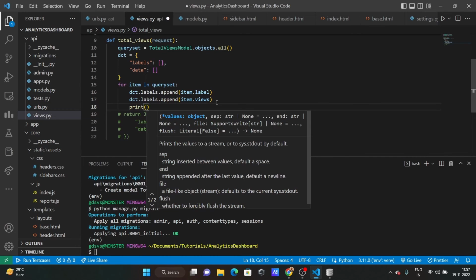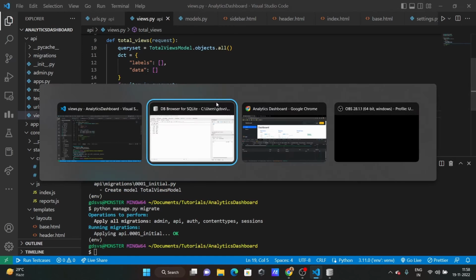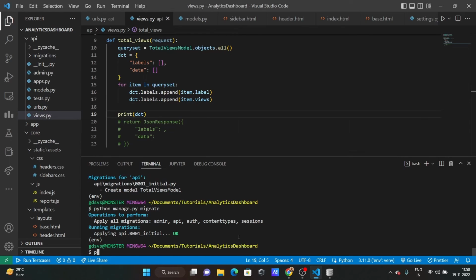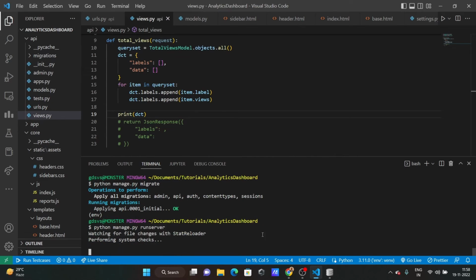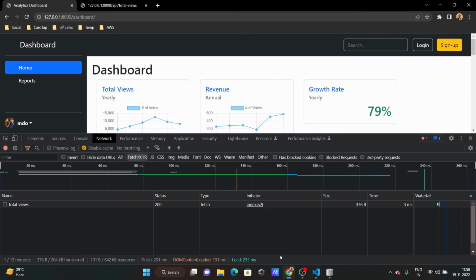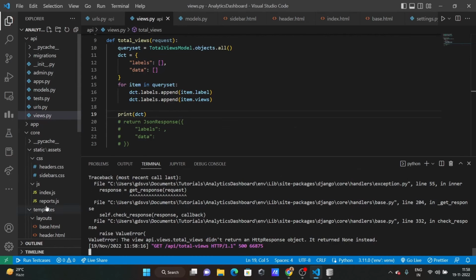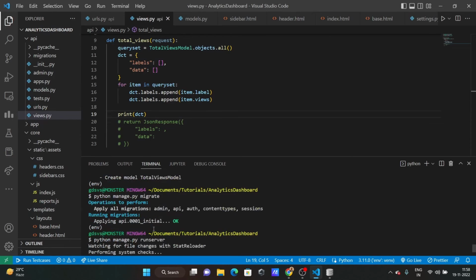First let's print the dict value. Save, run server, and refresh the page. And go to the top.